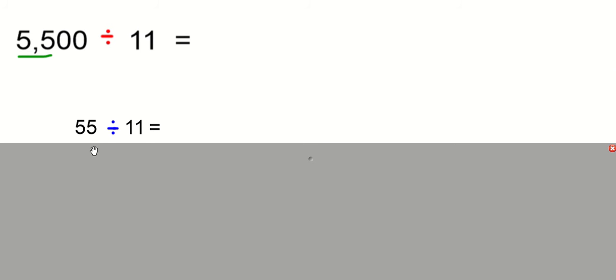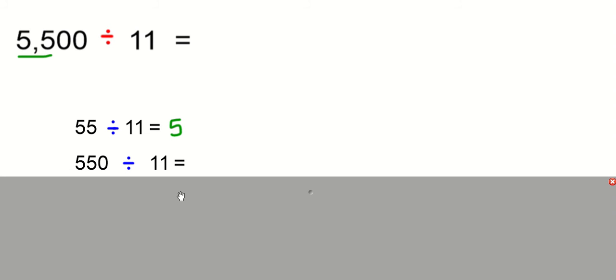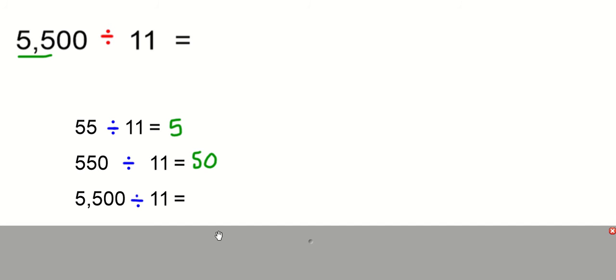So we go back to, as usual, trying to use something that's quite simple to help us answer something that's a bit tricky. So there are 5 lots of 11 in 55. Okay, in 550 there would be 10 times the amount of 11s. So it would be 50. Okay, so the number we're dividing has got 10 times bigger, so our answer will be 10 times bigger. And then that will help us get the answer of 500. Okay, that was your answer.